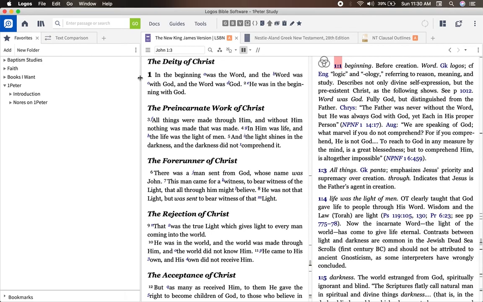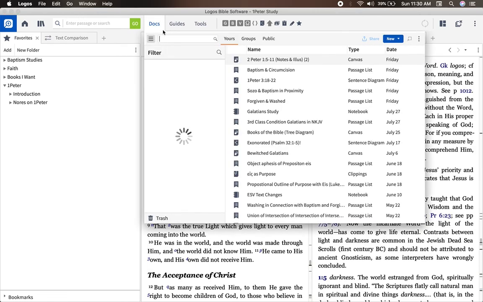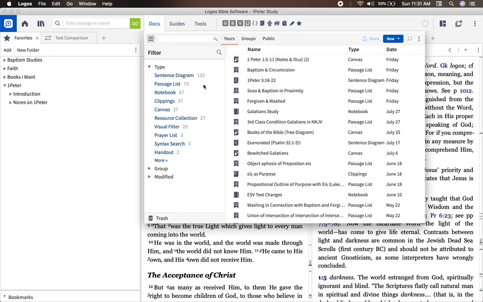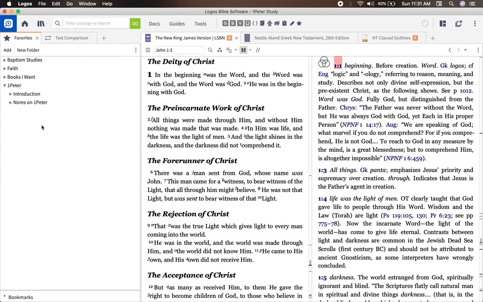And what are favorites used for? Well, favorites is a great way to organize any of your notes, any of your clippings, any of your just research in general. And you know, if you look under here under Docs, or your documents, you can find any of your notes very easily. You can filter them out. There's all kinds of filters. But you got to open 10, 15, 20 different ones and filter out a whole bunch of different ones to get all of your research that you've done. And Favorites kind of takes this and it brings it all into one folder.